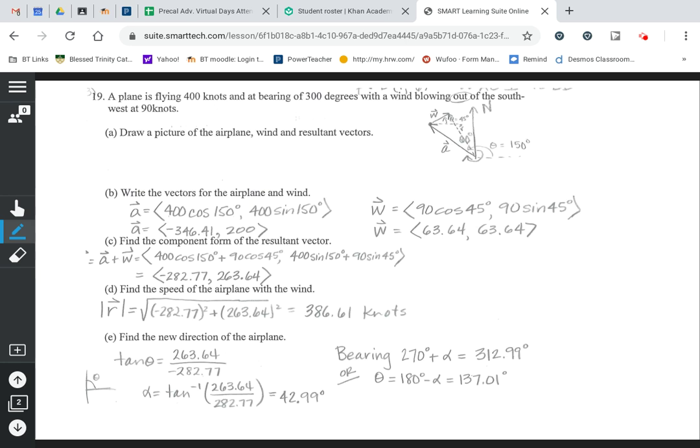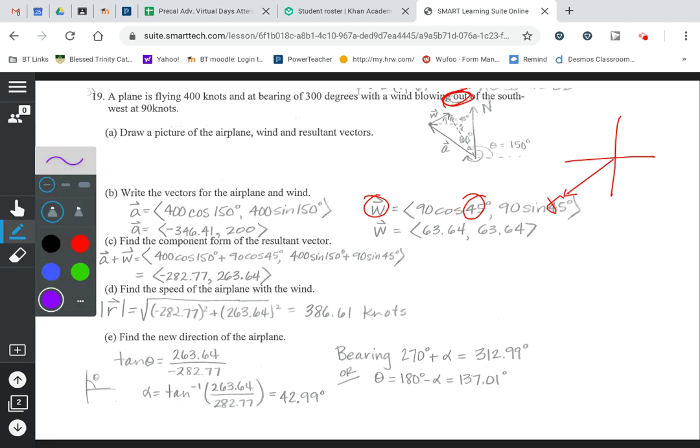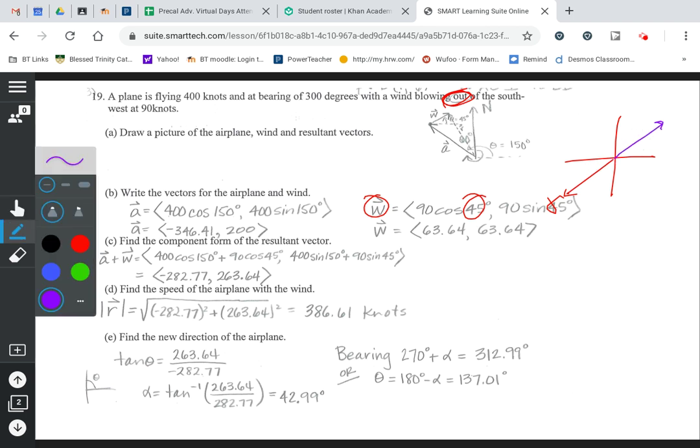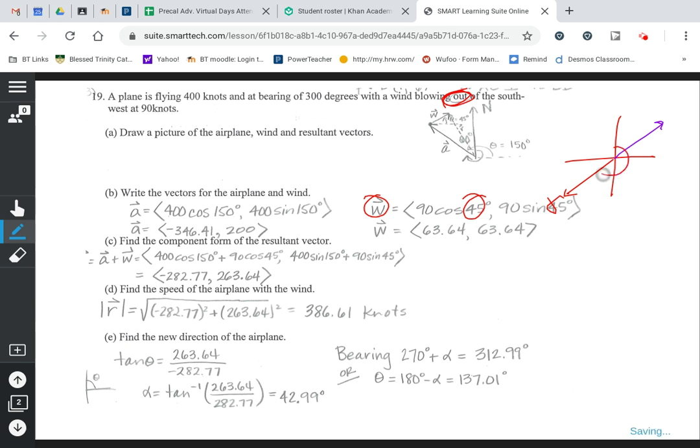The next question that was asked was, why is the wind angle 45? Basically, if you look here, why is the angle 45? The reason is because it says out of the southwest. If we were going southwest, it would be in this direction, but since it's telling us the wind is out of the southwest, it means it's actually going in the other direction. Southwest would have been the 225 going that way.